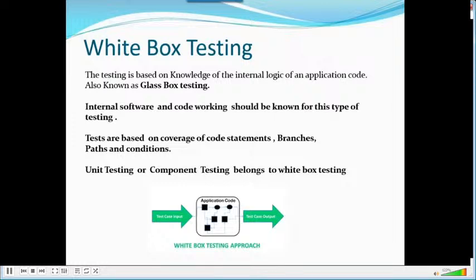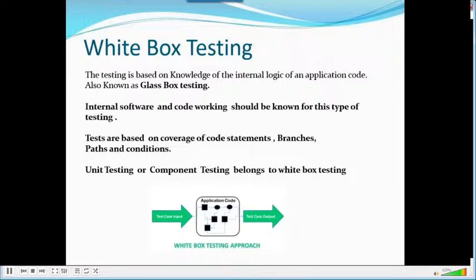Developers. Yeah, developer, right? So we can easily say that white box testing is done by developers. Simple, no need to worry about this.